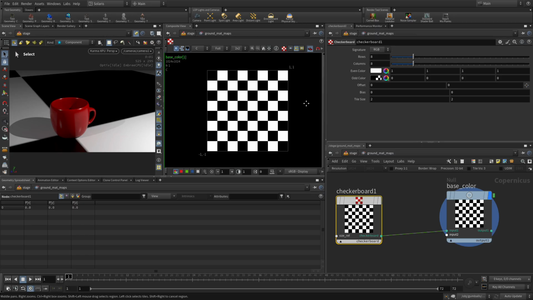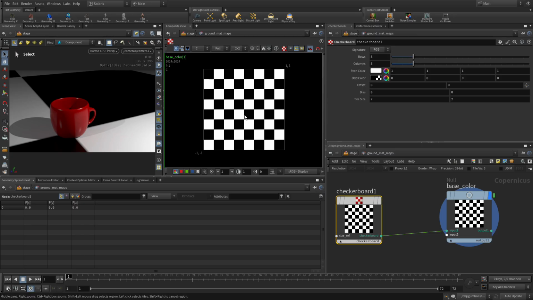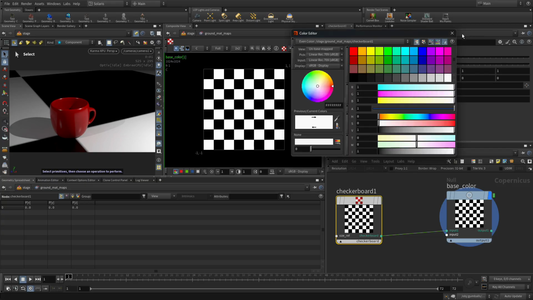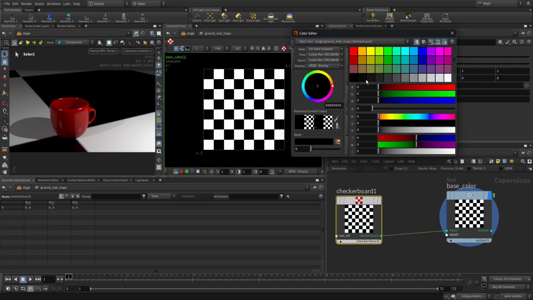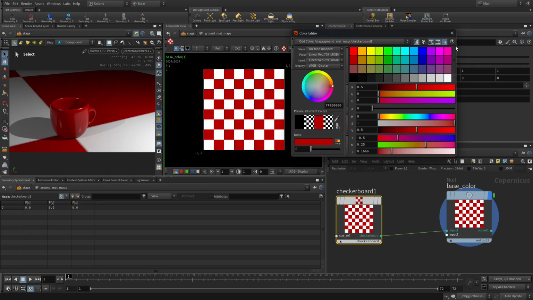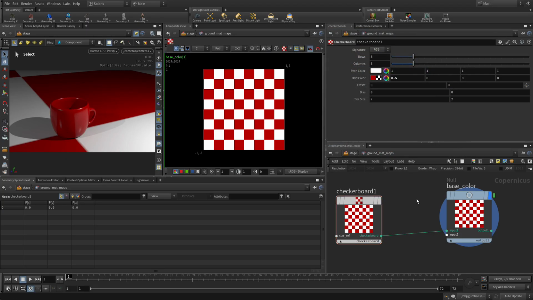So here we see what the texture looks like in a 2D view, and here it is on the 3D surface. And if we go into this, let's go to the black one here and change that to red. We've now got a red checkerboard.